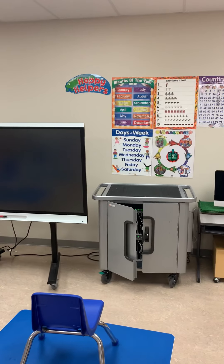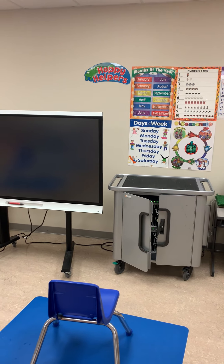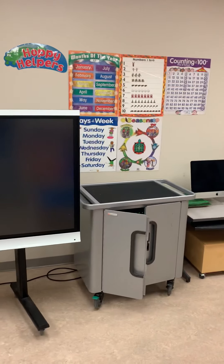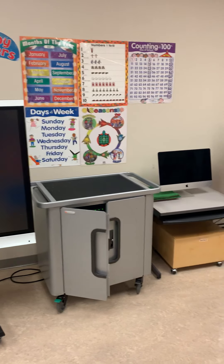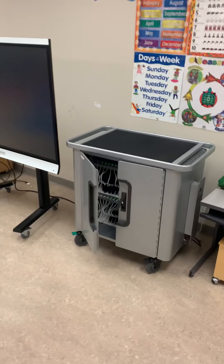My smart board is up here and I'm just working on these so it's open right now, but all of the iPads are there. We're not going to be doing too much of letting kids touch the smart board at the moment, and this is only going to be used about once a week for each group of students so that the iPads can be sanitized and have time to rest.